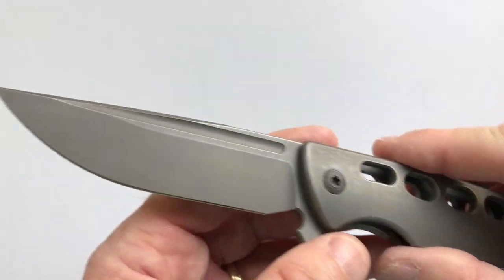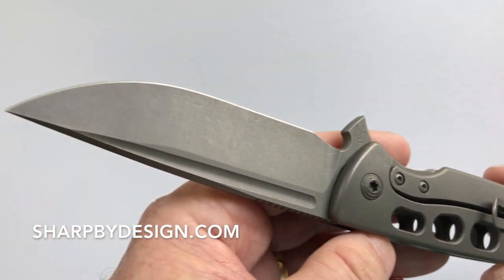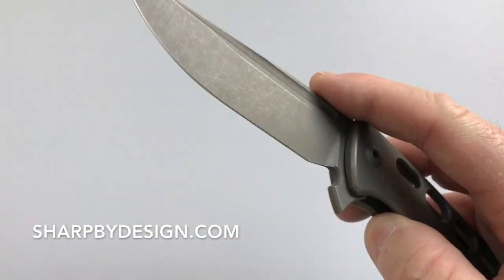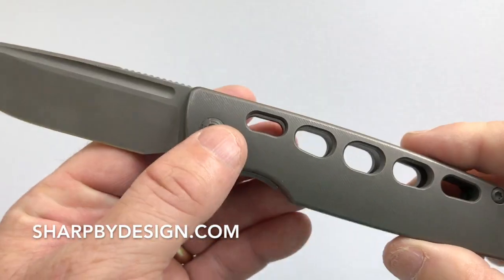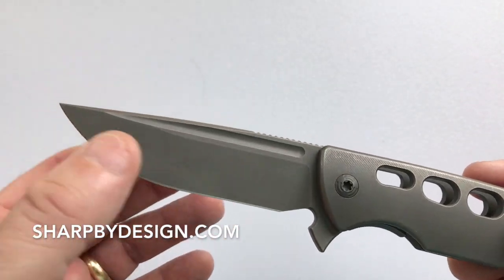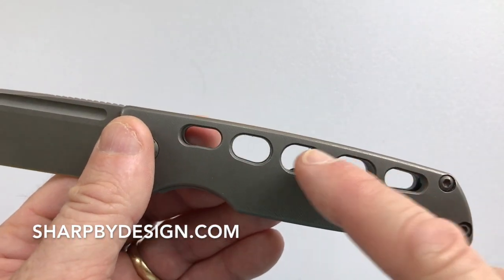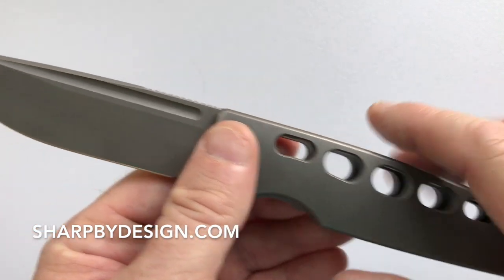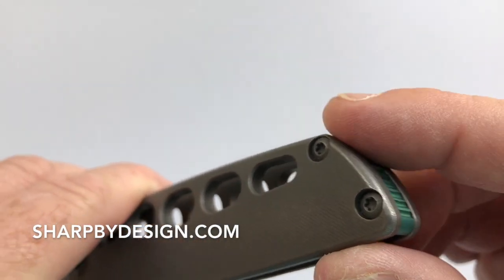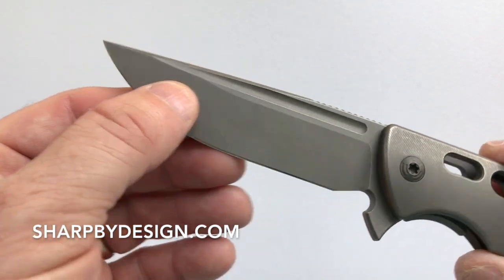Brian's books are open — he had a second run on the Mini Typhoon as of July 2017. The base price, if you get a solid handle with no jimping and no fuller, is $450, and you can choose from four different blade styles. To get the aspirated style, it's an additional $25. Fullers on the blade are another $25. Jimping on the back spacer is another $10, and jimping on the blade spine is another $10. You can pick and choose the options you want.